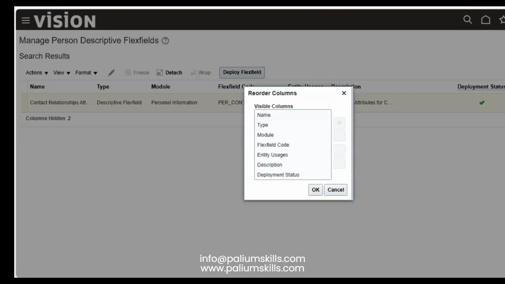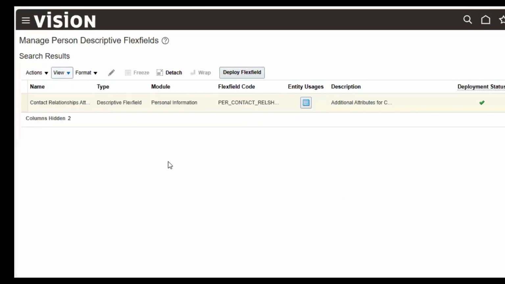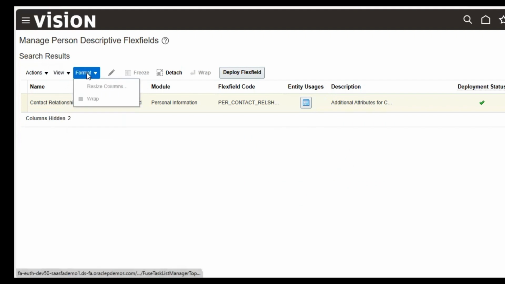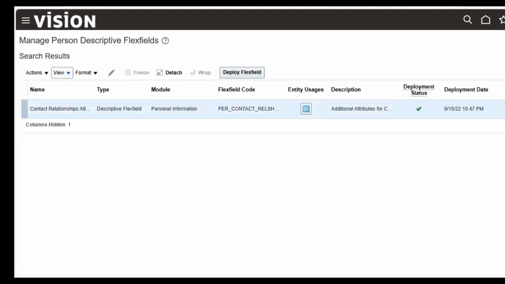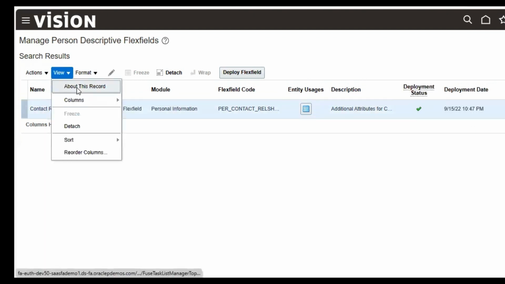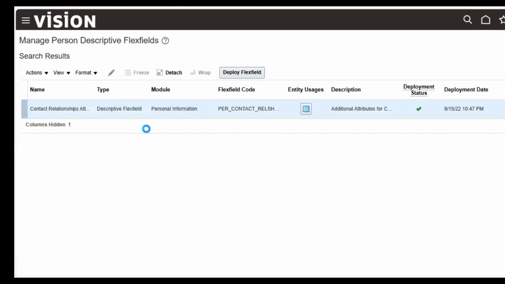You can reorder the columns. Like if you want to have the type in the beginning, you can push it up. Or this description you want right at the top, you can push it up. Okay. Or right at the bottom, you can push it down. And type, maybe I want to bring it down. So I have name. So I just set it to whatever it was originally. And two columns I had hidden, I can bring them back by clicking on deployment date. So the date comes back and deployment error message. So the error message also comes back.